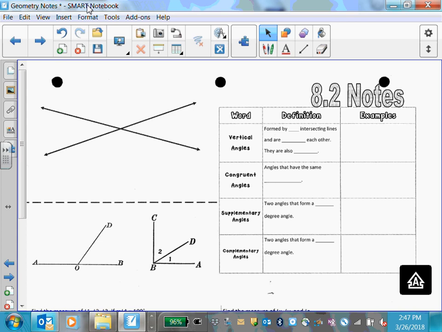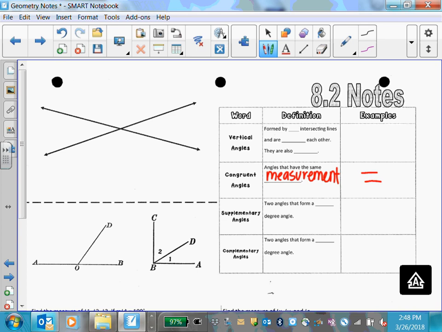The word we're going to use is congruent. We use congruent as another word in geometry for equal. So angles that have the same measurement are what we call congruent. In other words, congruent just means equal. It literally just means equal. So if I say something's congruent, I'm just saying they're equal. In geometry, we use the word congruent, though, because we're talking about space. They take up the same amount of space.